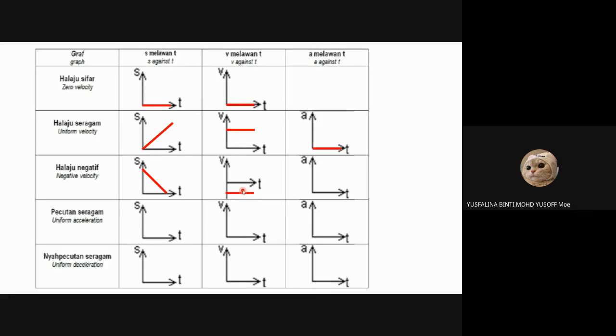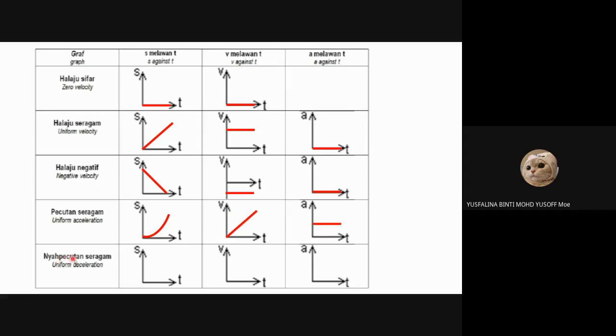Alright, so the next one is, if you want to draw the A against time, you cannot draw the triangle here, so it means the acceleration is 0. Okay, this graph I already explained just now, right? The gradient, if you draw the triangle, the size of the triangle is increasing. Okay, so the velocity will increase. So when the velocity is increased, if we draw the triangle, the triangle will be the same, the gradient the same, and this is velocity against time, and the gradient represents the acceleration. Since the gradient is the same, the acceleration should also be the same.